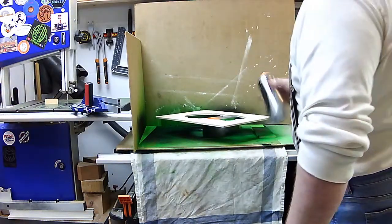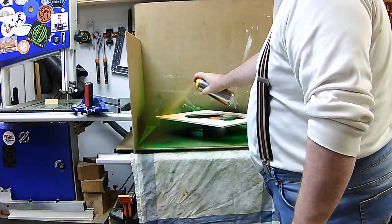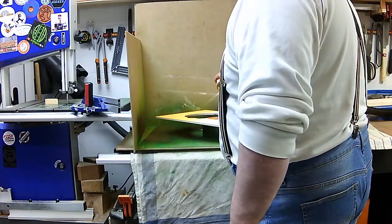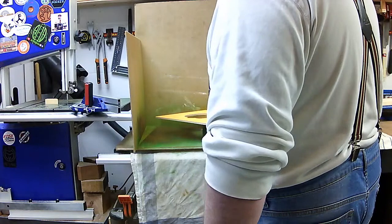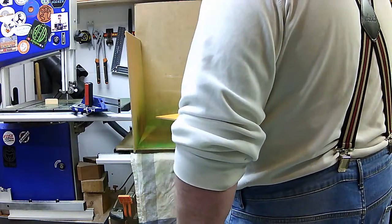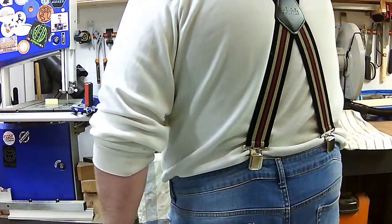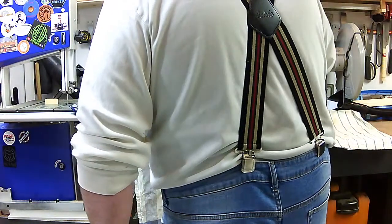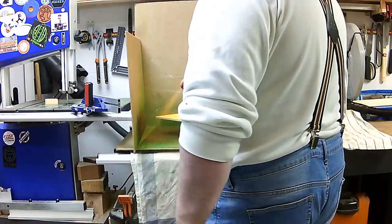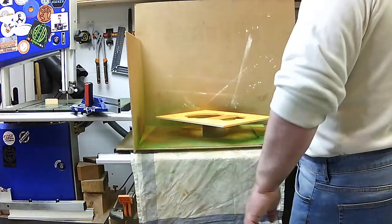So what we're going to do is give this a quick spray. I'll turn on the vac. Sorry if it's too loud. So the first pass at this, we'll do the first coat, and then we'll come back in a little bit and do another one. Okay. So yeah, all good.